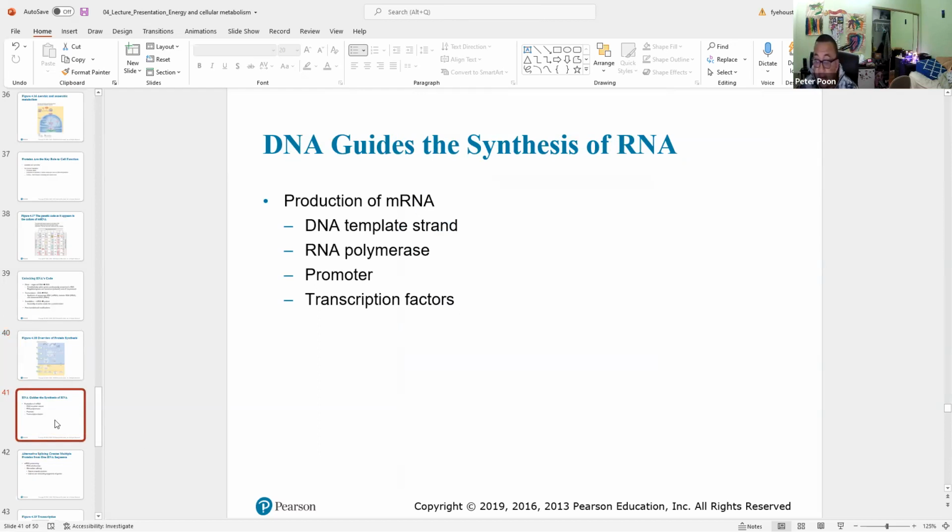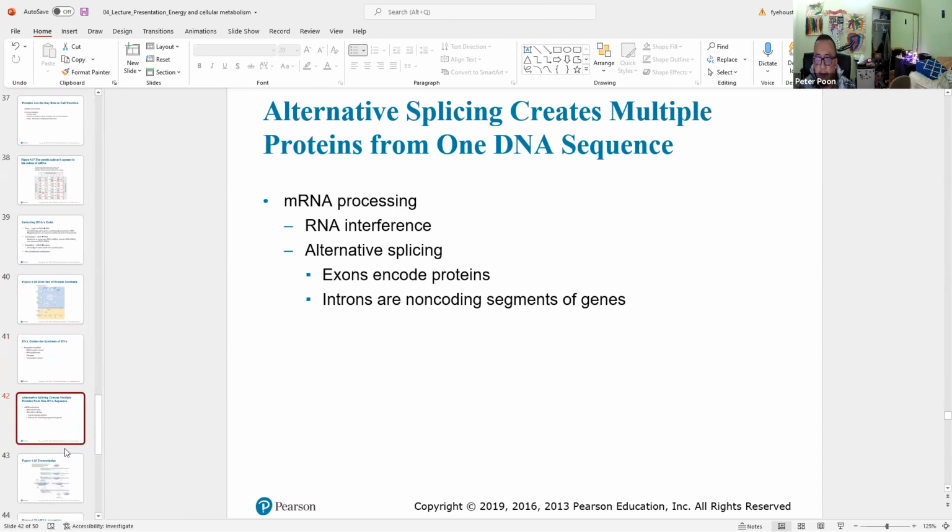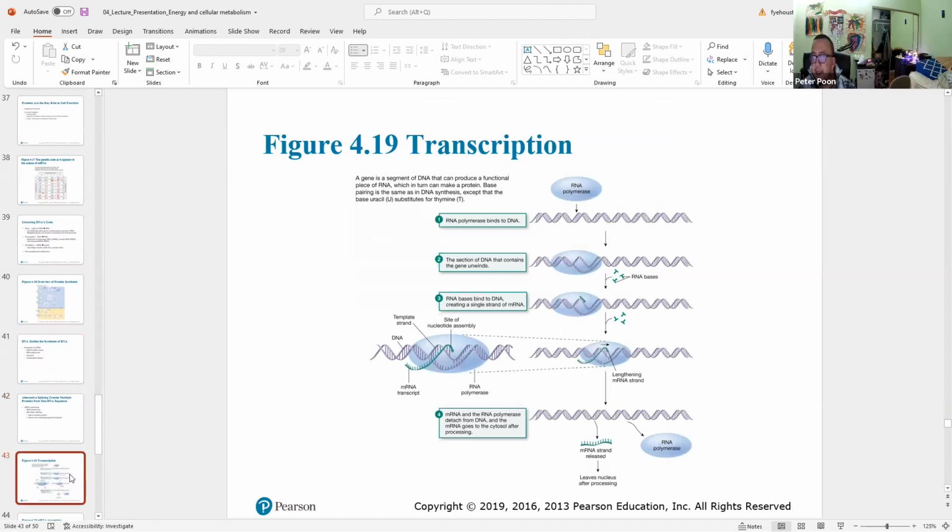All right, so DNA, the whole purpose of DNA is to guide the synthesis of RNA. So you need a template strand, you need an RNA polymerase, you need a promoter, you need transcription factors. Let me explain how this works. The first thing you have is an RNA polymerase.